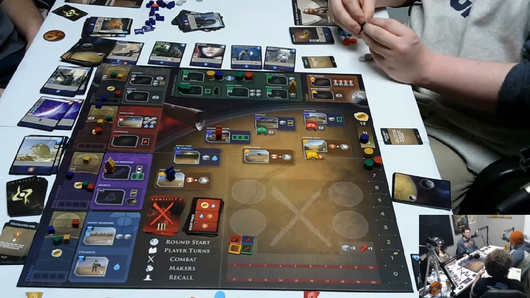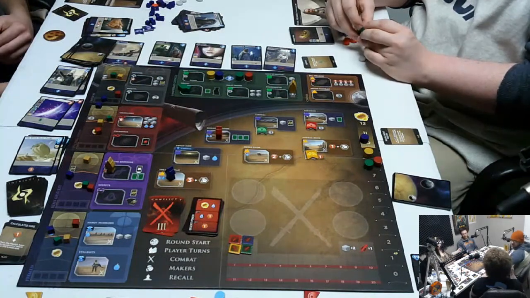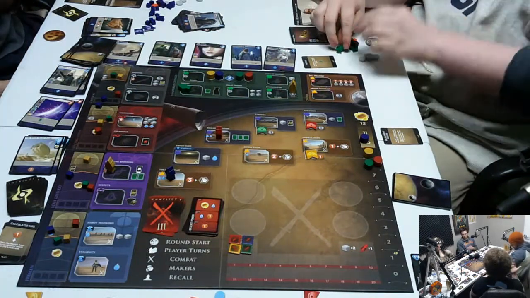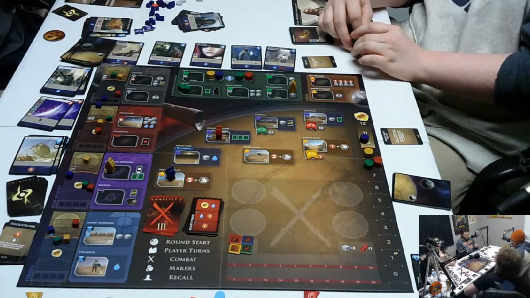Tiebreakers are spice, Solari, water, garrison troops. Oh, Solari, that's the money. Yeah. We haven't called Solari once this whole game.